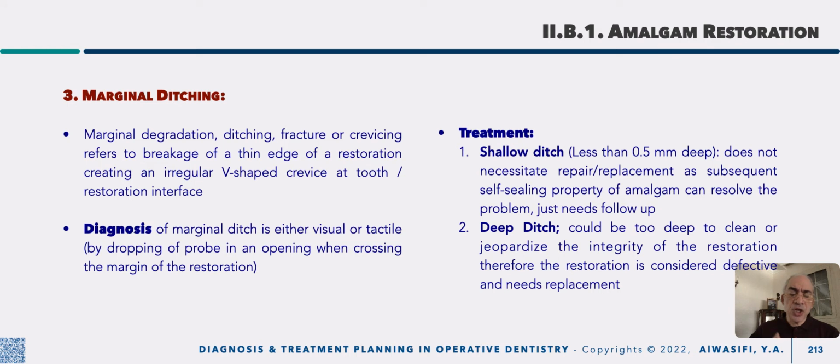But there shouldn't be any ditch. Your restoration, either amalgam or whatever your restoration, should be flush with your cavity walls and margins. A deep ditch will be obvious, either by naked eye or felt exactly; you could not miss it. It will jeopardize the integrity of the marginal adaptation of your restoration, and your restoration is considered defective and should be replaced immediately.